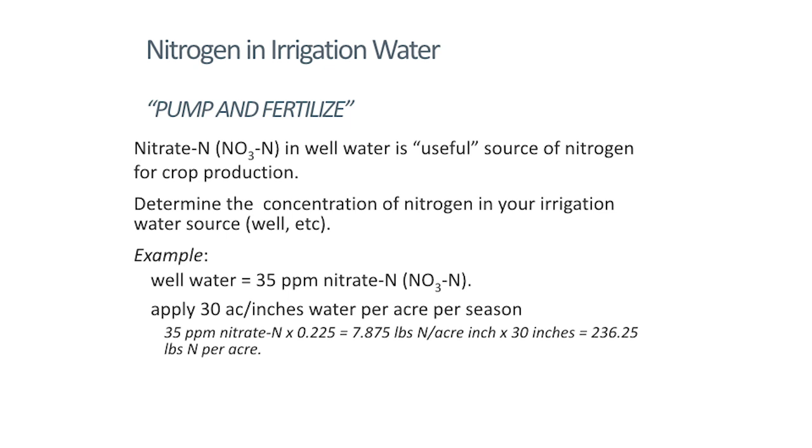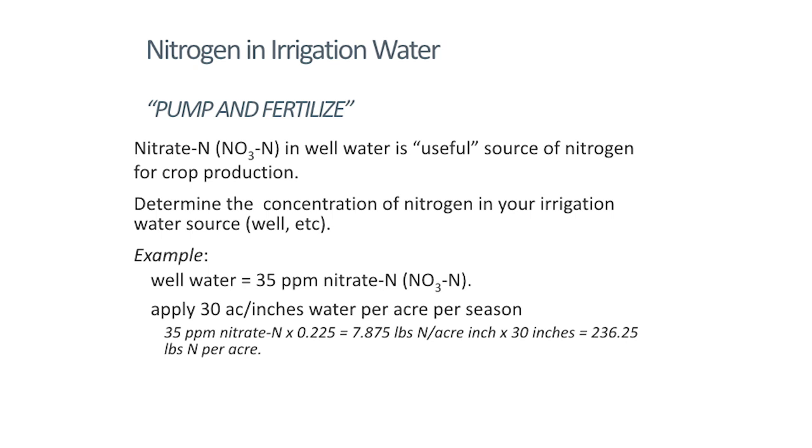However, the big qualifier of that is that 30 acre inches assumes that all 30 acre inches of that water is used and taken up by the tree, and that's not possible. It depends on your irrigation efficiency. A good example also that it's not practical is right now it's so dry. We haven't had rain since December. There's a lot of us that are out there irrigating our trees just to get that soil profile filled up. That tree is not taking up nitrogen right now. But if you put on 6 inches, you shouldn't make the assumption, and I'm doing the rough math, that I put on 25 pounds of nitrogen, because your tree did not take up that nitrogen.